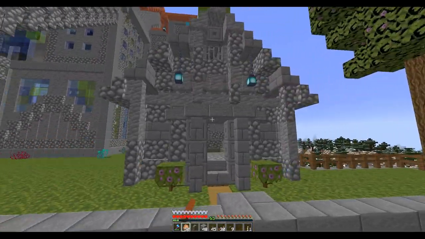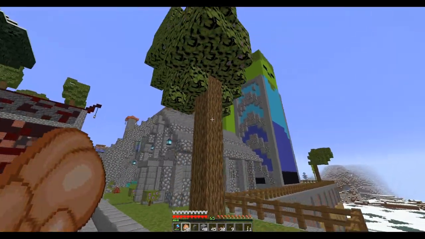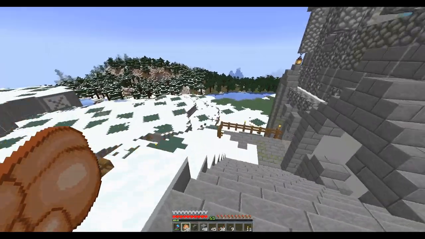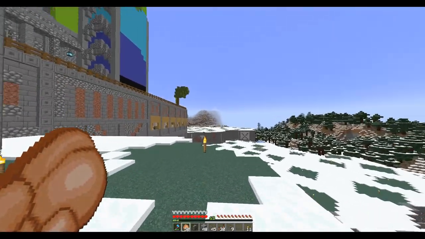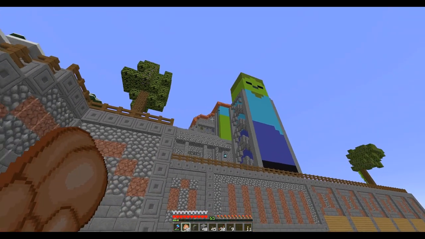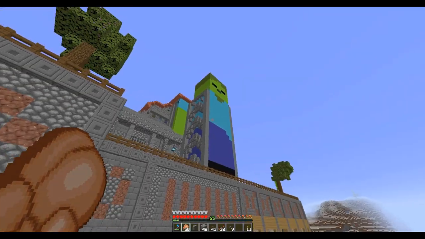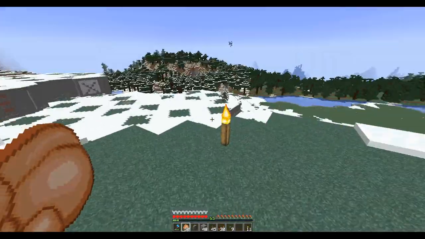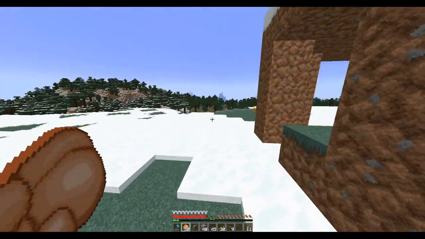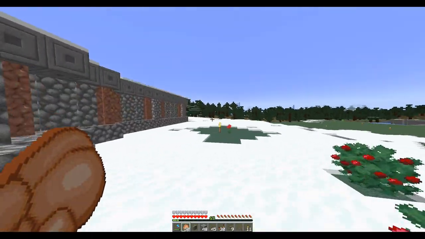But I think these mausoleum buildings came out really good. It all seems to fit with the area. The only thing that looks a little weird is the zombie statue, because his arms are back, so it doesn't really look like he has arms. And it's kind of not glaring, but it is so different than the stone.